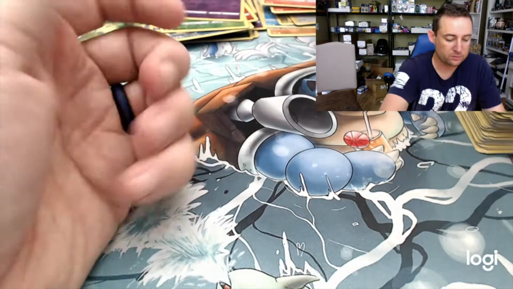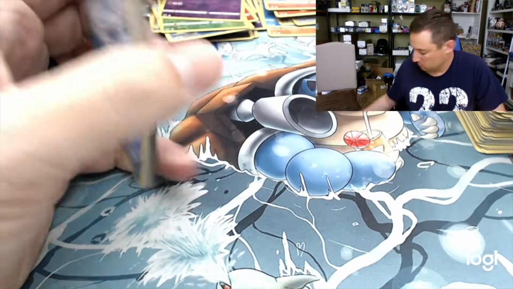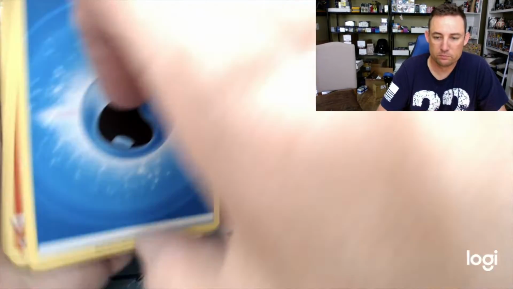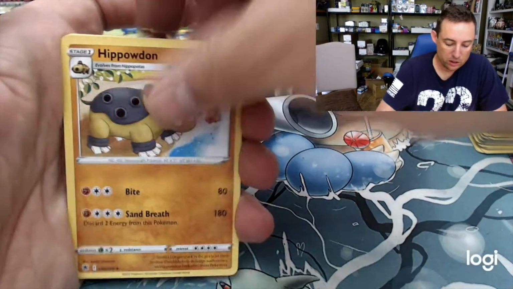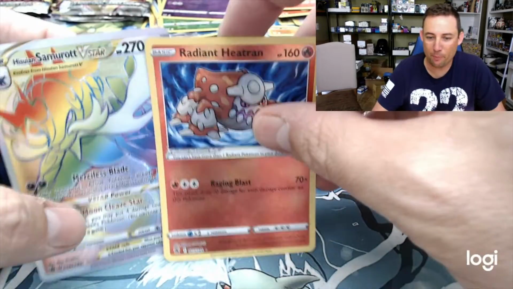Chogekiss in an Avalug. The set seems out of reach at times. Boop, boop. Boop, boop, boop, boop. One, two, three, and four. Quilava, Heavy Ball, Hippo, Woden. Oh! Oh, it's another one! Oh, it's a double banger pack again!